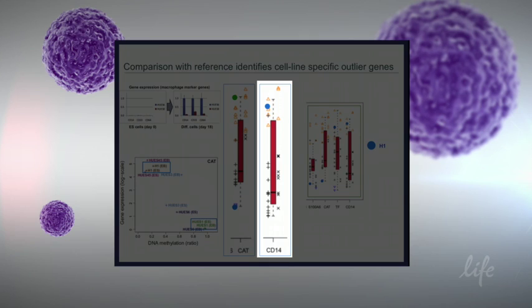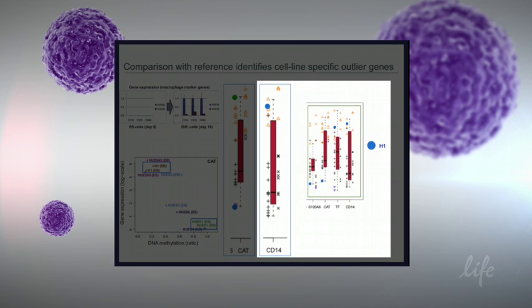And so to zoom in a little bit further, let's say for CD14, H1 actually shows this very high level of DNA methylation. Now, if you compare this to a couple of iPS cell lines, you would clearly detect a significant difference between these two. That being said, if you look at more ES cell lines, you see that that's probably not a true difference between these cells, but rather something specific.